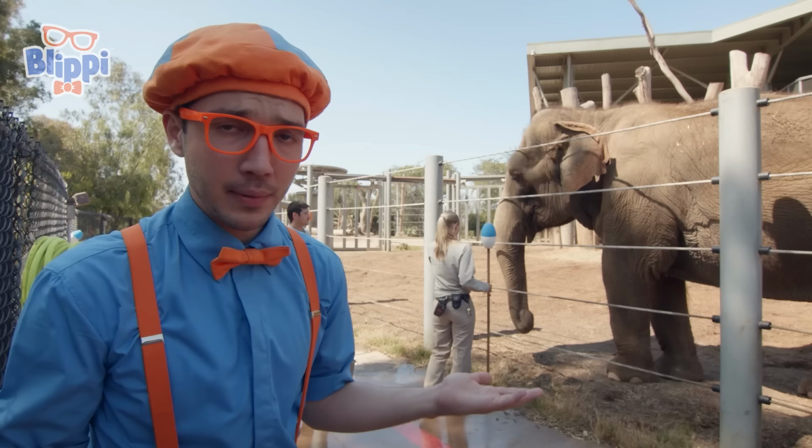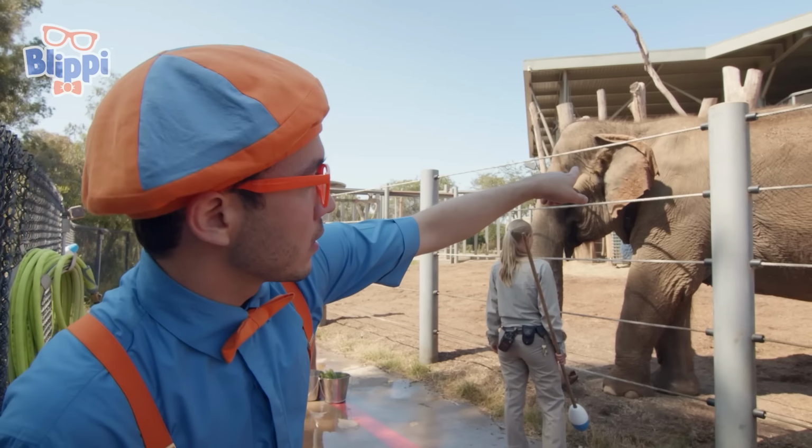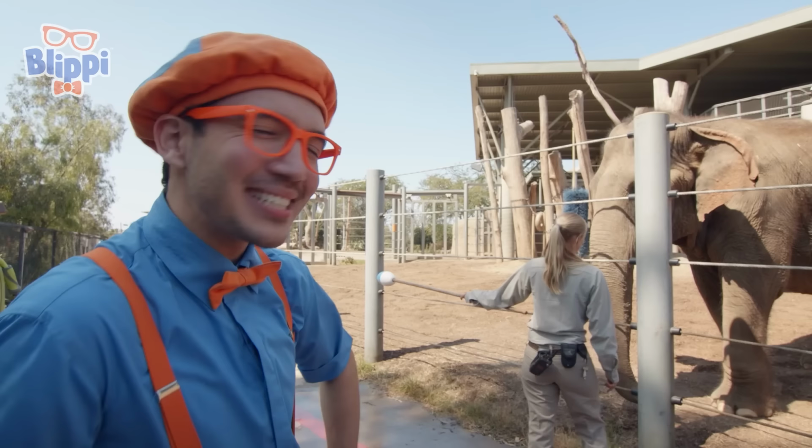Because Mary's an Asian elephant, she doesn't have any tusks. No tusks. And Mary is really hairy. Whoa. And you can see, not only is Mary hairy, but her skin has some dust and dirt in it. Yeah, that keeps Mary cool. Her wrinkly skin, she can put some dirt in. Keeps it nice and cool in the sun. She doesn't like to be really hot and sweaty.